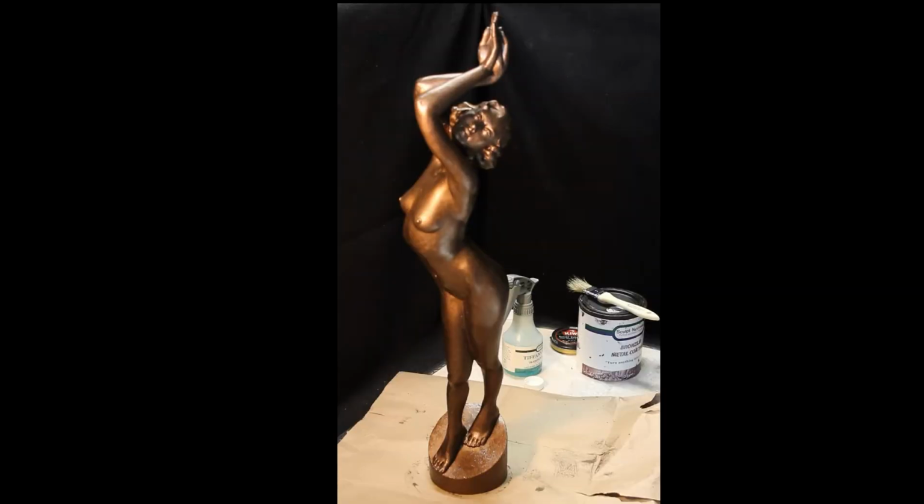Okay, so we have this all covered now with the bronze paint. It should be drying pretty well up here. I just finished down here. I can see where it's wet. So I'm going to give it a few minutes, and at this point you can go grab a coffee or tweak some ideas on your other projects you're working on. Once that dries, I'm going to come back and slap a second coat on it, and then give it a few mists here with the Tiffany green.